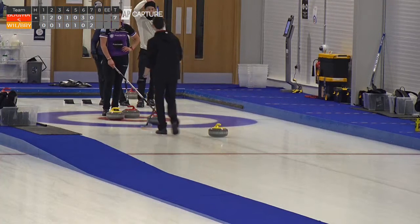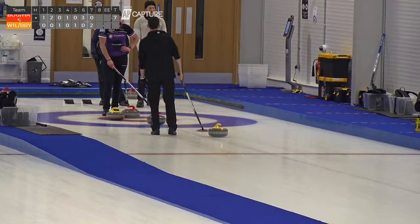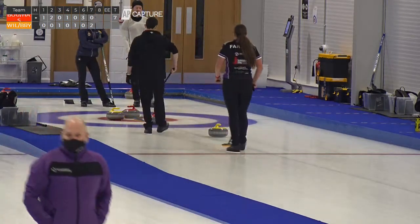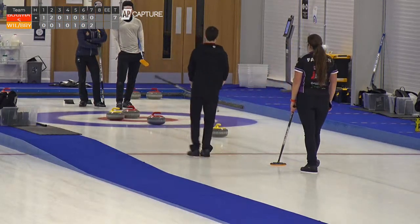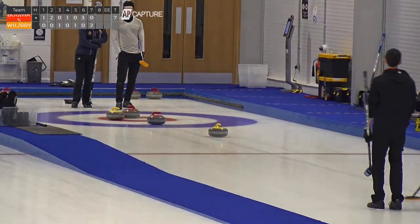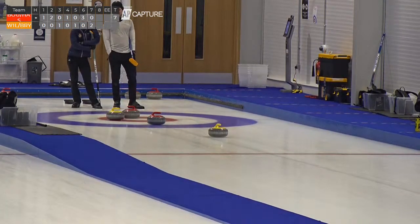So you've got a timeout called by Mark and Beth at this moment in time. They're going to take that yellow away and just sit on the top of the button themselves? Yeah, two thoughts here, Nigel. They looked at just playing the back line hit and roll right in front of the red, which is probably the A1 shot. But they also looked at just halving the yellow on the high side, and leaving Gina the free draw, and hope that they have a draw to the post to win the game, or some sort of a tap. But I think, in all honesty, they'll play the back line hit and roll. Yep. Let's wait and see.